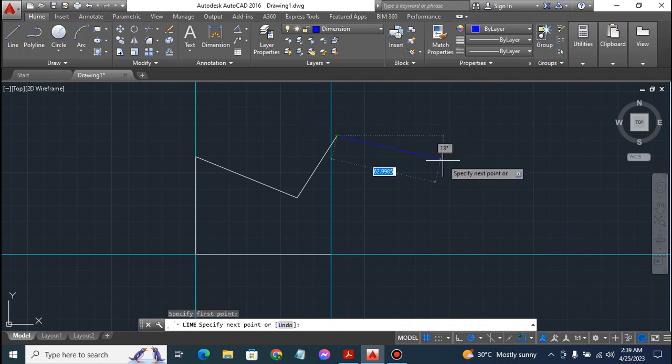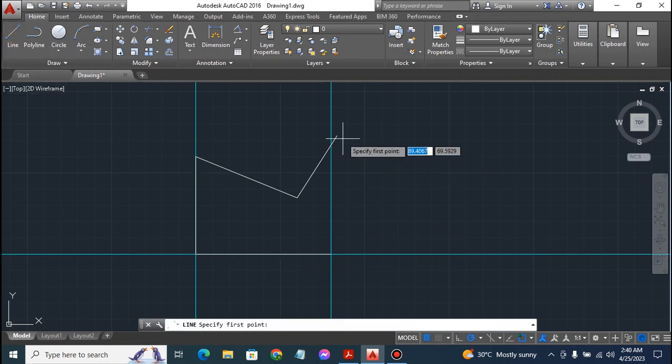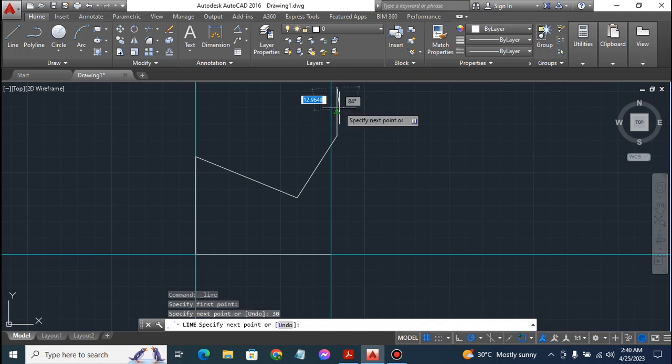Oh, sorry, we are on the wrong layer. You see our line is blue, so we have to exit now and go back to our main layer. Click on that, then click on line. Click on the end of this line. You see it locks to 90 degrees, and this line we want to produce at 90 degrees to the horizontal. We'll make sure it's at 90 degrees and type in the distance of this line, which is 30 according to our PDF document. So you enter. All right, we'll have that line there.